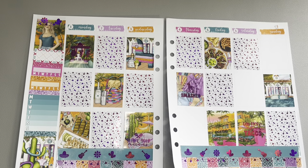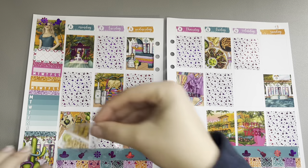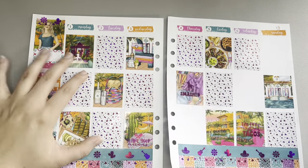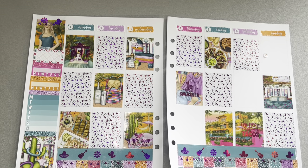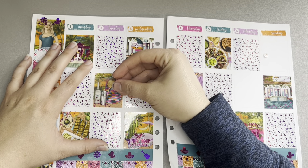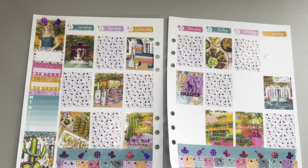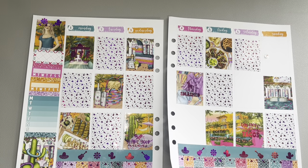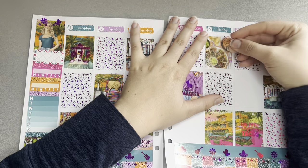I still really like how the spread turned out. I always put all the shops I buy stickers from down below, but if you have questions on any specific stickers don't hesitate to ask. The foil is definitely the showstopper in this spread — the hot pink foil and the quote overlays. Some of the quotes say 'Let's get smashed,' 'I'm here for the tacos,' 'Shake your maracas,' and 'DTF — Down to Fiesta.' I thought they were all fun and something a little different.